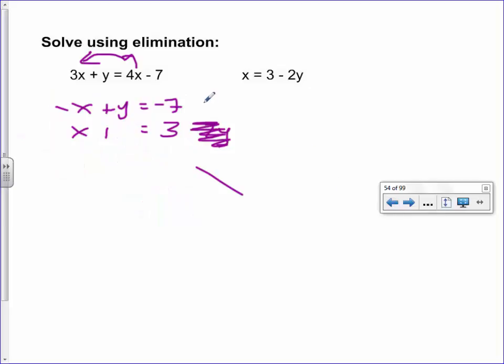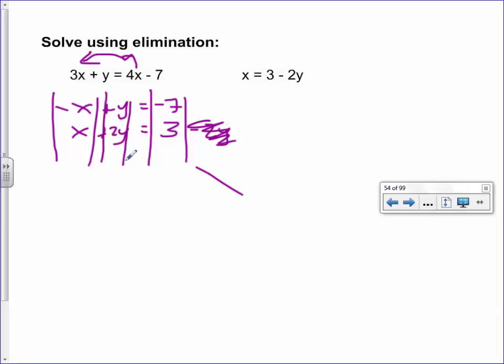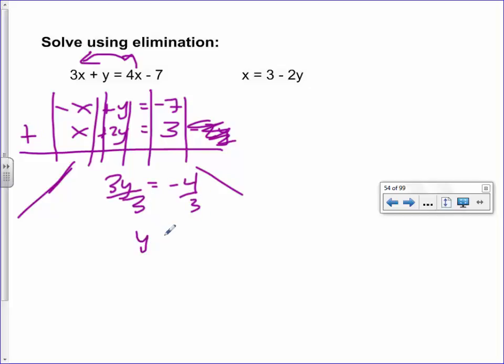So if you can get to the point right here, where I had these two equations on top of each other, at this point here, I want to make one more tweak. I like that the x's are in the same column. I like that the numbers are in the same column, but this 2y was kind of not in a useful spot. So I added 2y to the other side. Now look, everything's all kind of lined up just perfect, right? If I add them together, negative and positive of x is just completely gone. 1y and 2y is 3y's. Negative 7 and 3 is negative 4. And all I gotta do is just divide by 3 to get what y is.